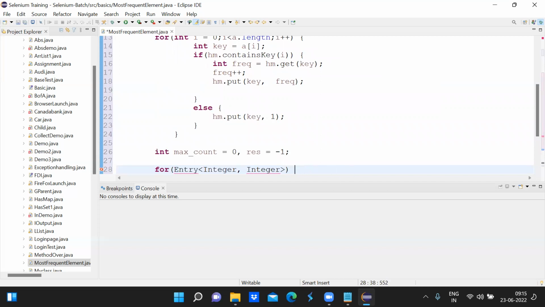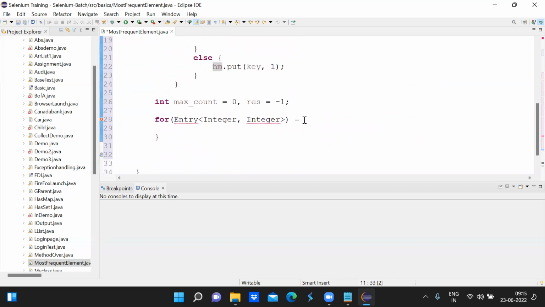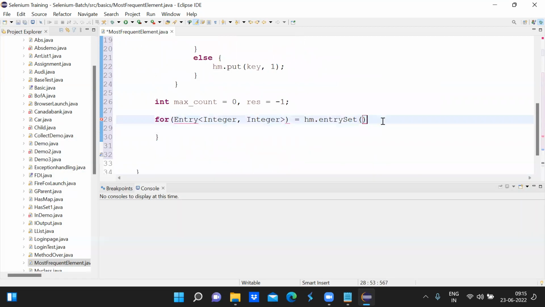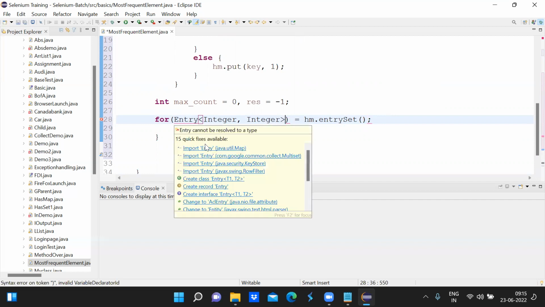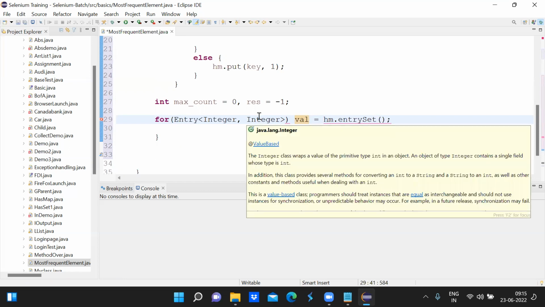Give me one second. For Entry Integer, what is the issue here?